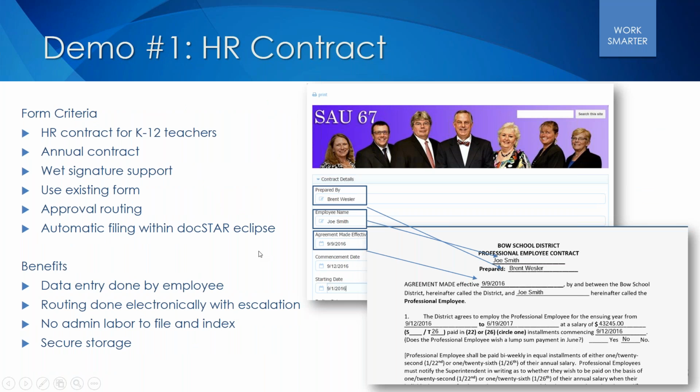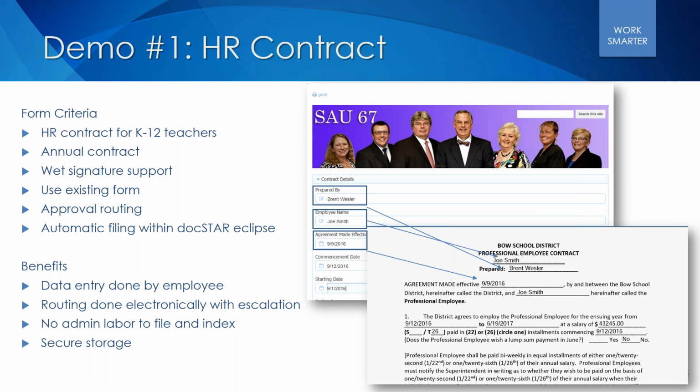All right, so I'm just going to quickly go over what I'm going to demo, and then we'll actually demonstrate this. The first one we're going to do is an HR contract. This is a contract that gets filled out annually by every teacher, and we're going to use the existing form and route it for approval within the system.